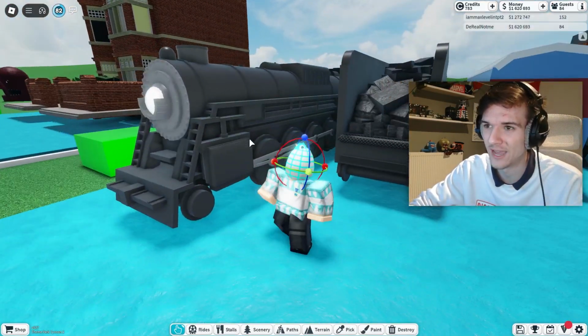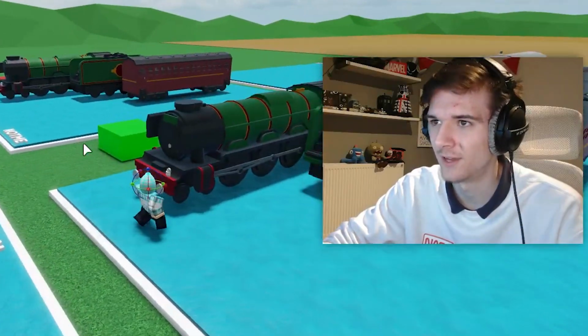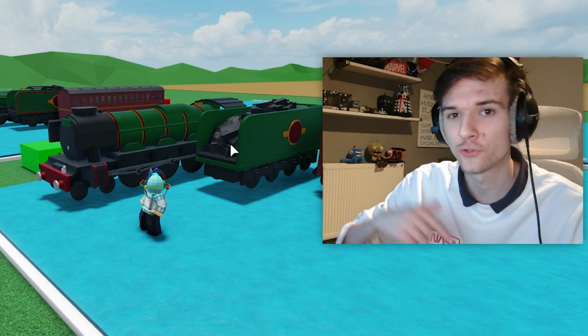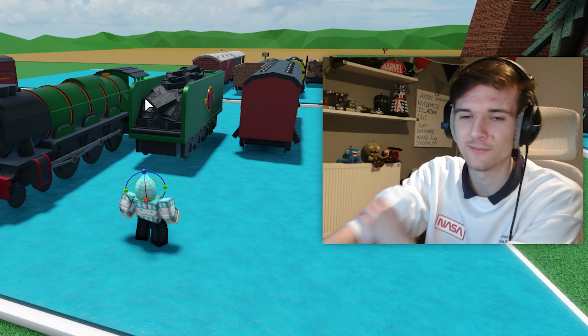I do think it would be even better if I retextured this, so maybe I'll try that in the future, like I did with the Flying Scotsman. As you can see, there are 2 versions of it. Flying Scotsman is my favorite real life train. Polar Express is my favorite fictional train.